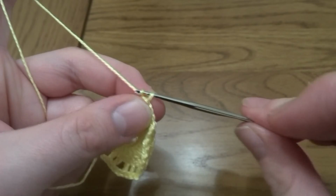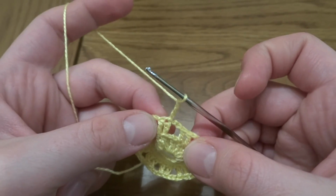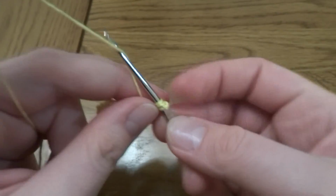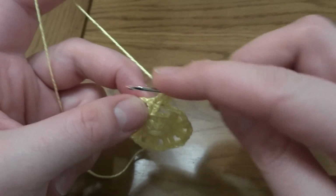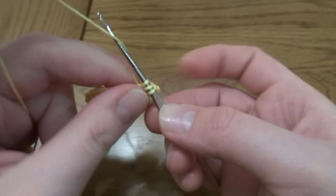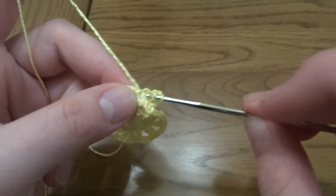Round number 4, chain of 3, 1, 2, 3. So this is our first double crochet. Into the same stitch we make another double crochet, so 2 double crochets into 1 stitch. Now we go to the next stitch and make 2 double crochets as well, 1 and 2.